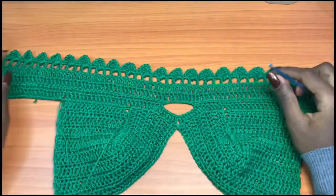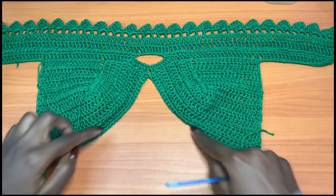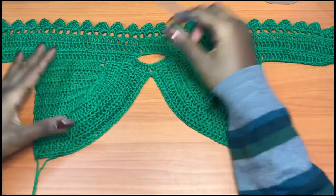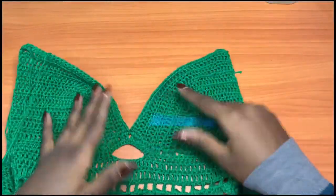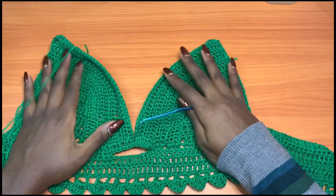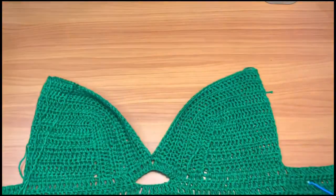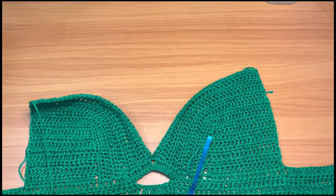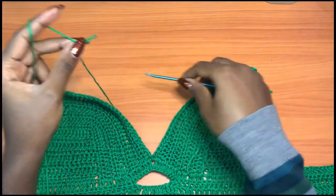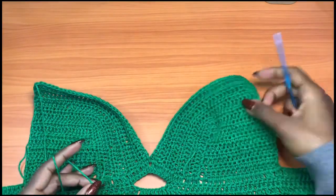Okay, so the next thing that you're going to do is to work this edge here. I want to create some more coverage because I feel like my top is too open like this. I want to bring it inwards so that these straps can go like this. So I think the best thing is to work the strap, then I bring it down like this, and then work the second strap. So that's what I'm going to do.